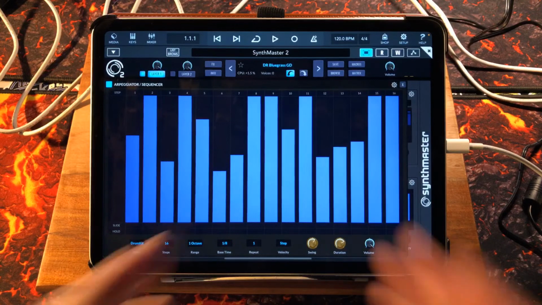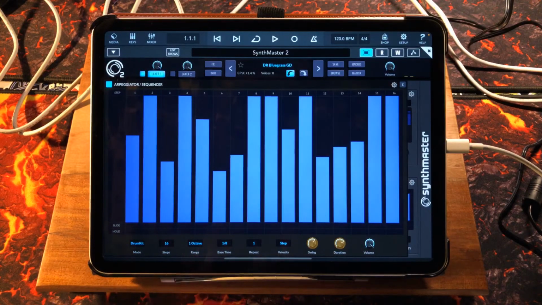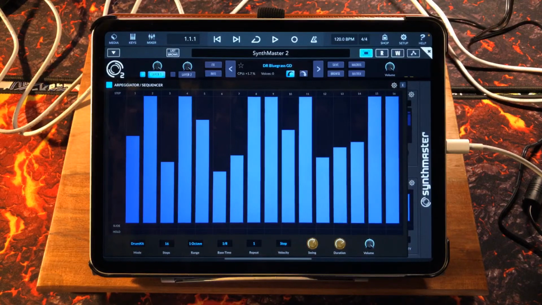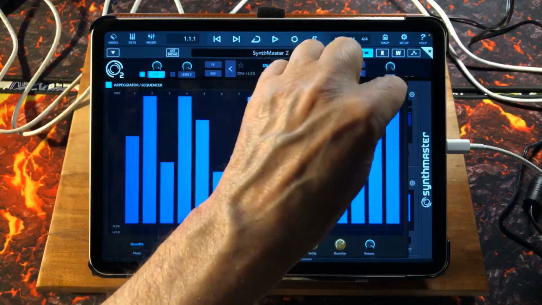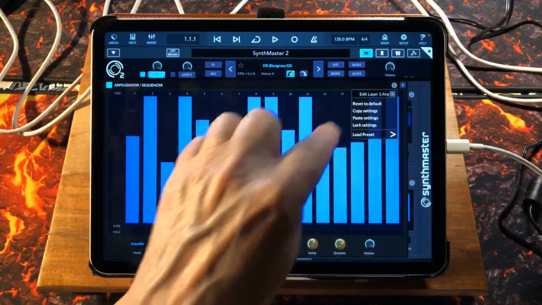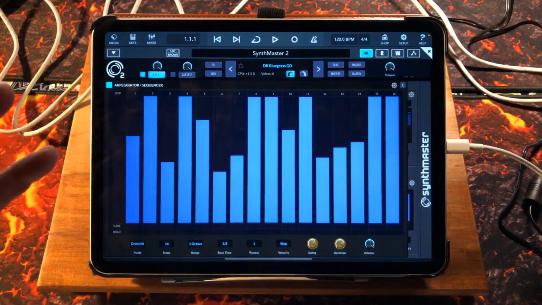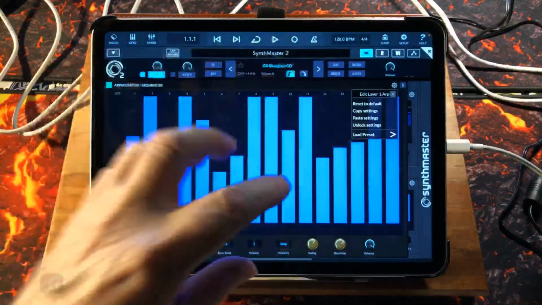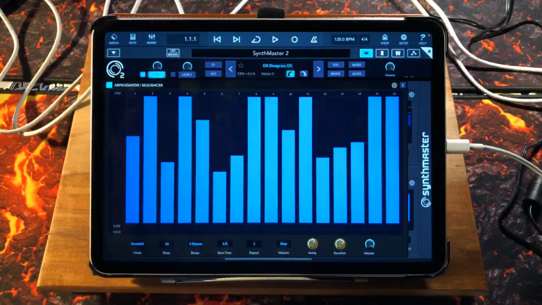But what you've got to do is dig in and have a look and have a mess around. Because what most people will do is find a sequence they like and use that sequence. Or they might go that far, but forget to look at things like there's presets, and there's all sorts of lock settings. Lock the settings or unlock the settings. But there's all sorts of cool stuff you can do.